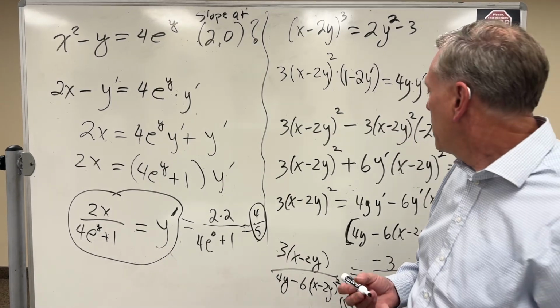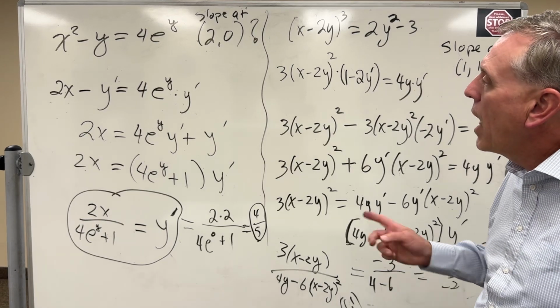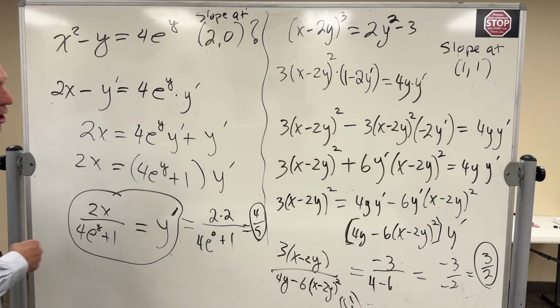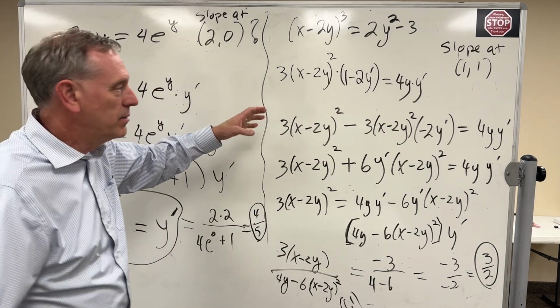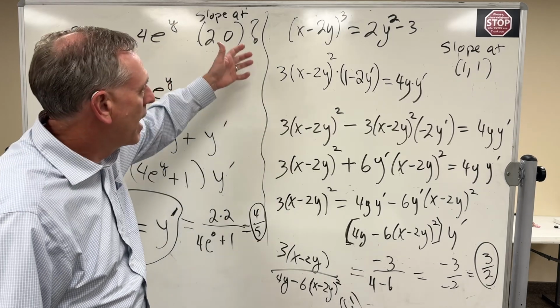So on these implicit differentiation problems, there's a lot of ways in which we can make mistakes. So we have to be careful, and hopefully I didn't make one here. I'm working these live. I didn't check them. I probably should have checked the book for an answer or whatever, but I think this is right.